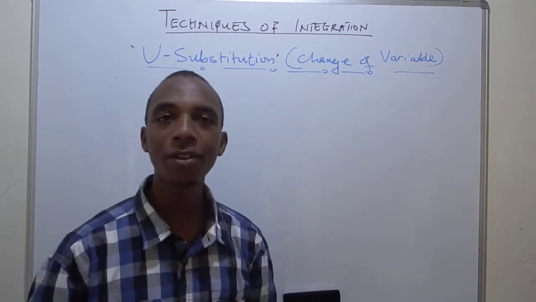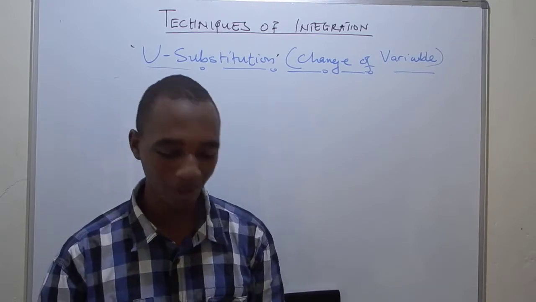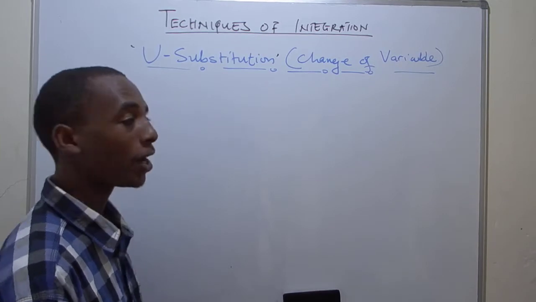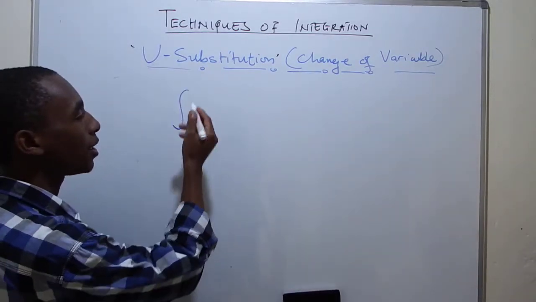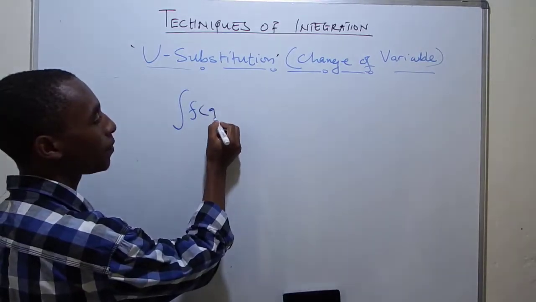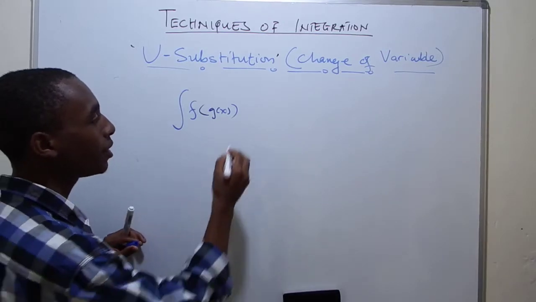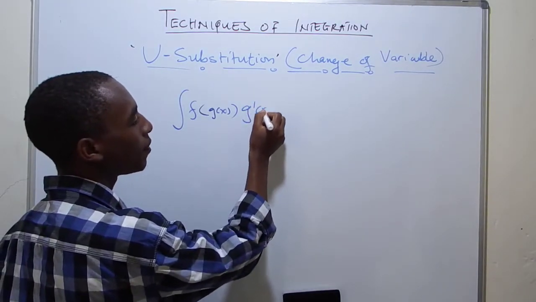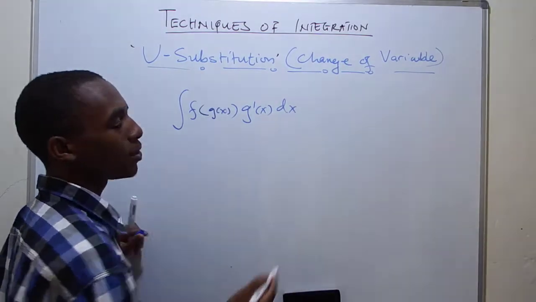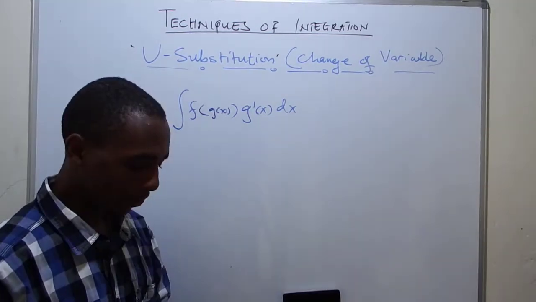So I'll first give you the concept of why we actually need u-substitution and when does it actually work. So the common case of u-substitution is when we have an integral, say an integral that involves a composite function, let's say f of g of x, that's an example of a composite function, and the derivative of the embedded function here. So u-substitution is very handy when dealing with integrals of this kind. Let me show you why.